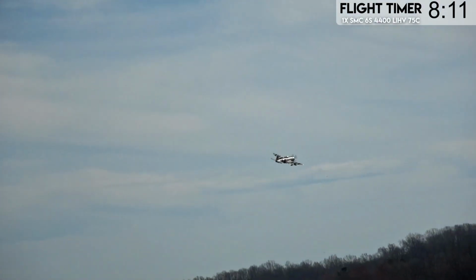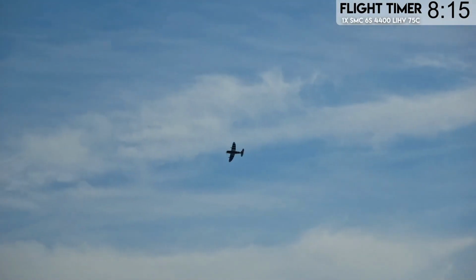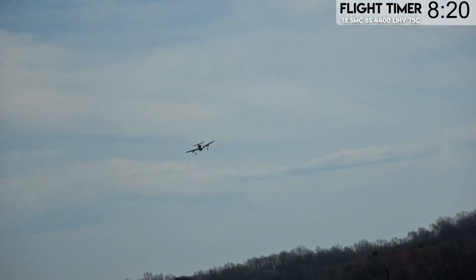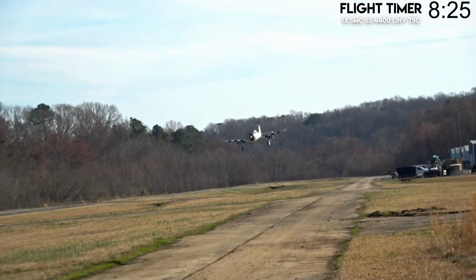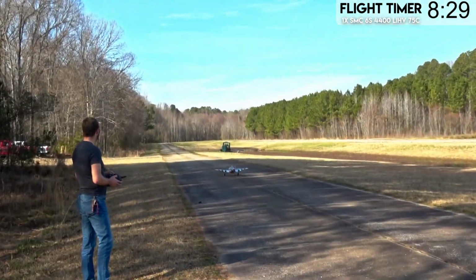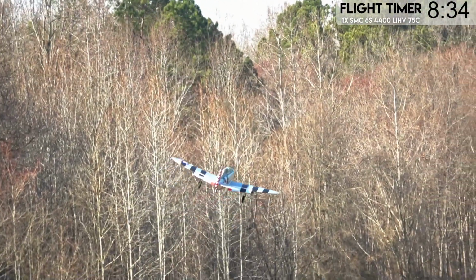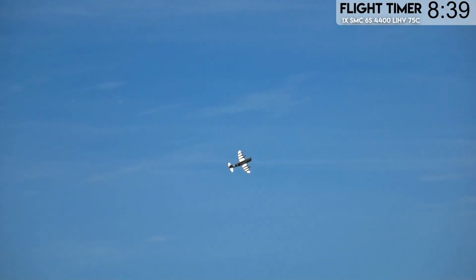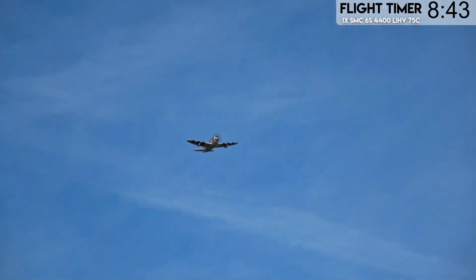When it comes to these landings, if you have your elevator trimmed with your flaps so that you've got a bit of pitch down compensation, you don't really have to hold the nose forward when you're landing like this. You can actually let the trim do the work for you, which I prefer. It feels more intuitive to me, but other pilots may disagree. But I'm hands off right now. Let's just go with the rudder. There we go. Got my hands back on there right as it started veering. But when I was hands off and it was tracking, the trim down with the thrust coming off the prop wash was holding it in place. So it was doing just fine.